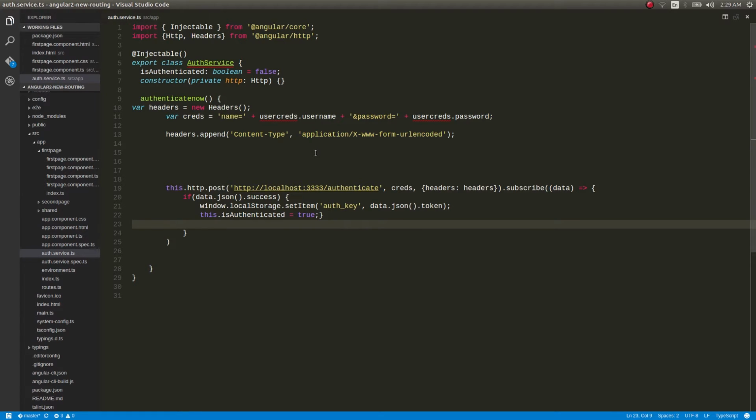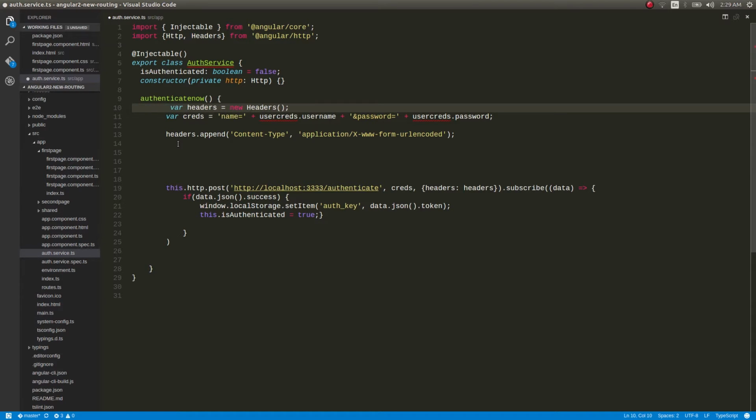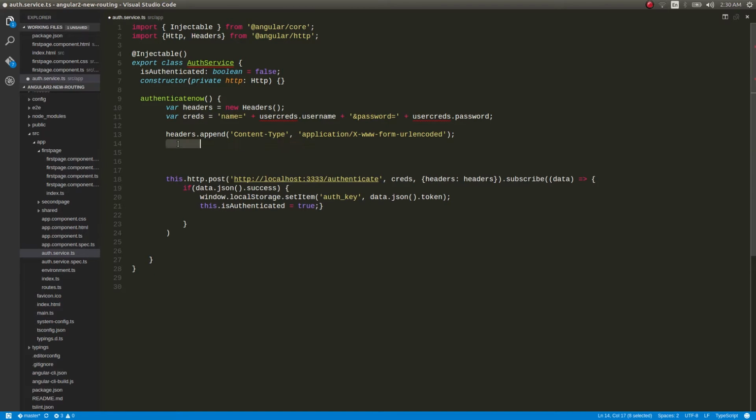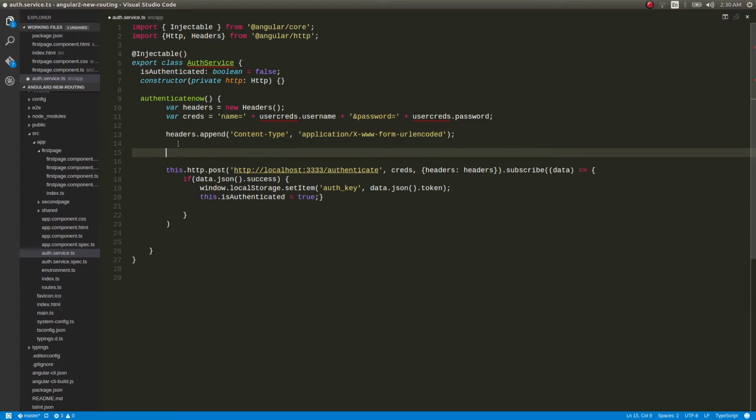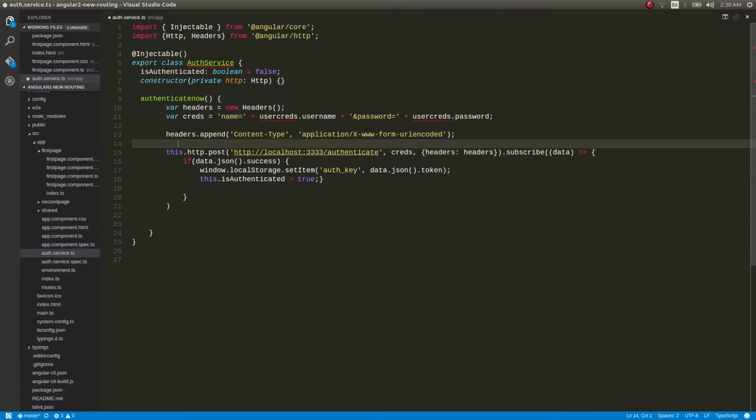Okay, now we have a simple authenticate now method.